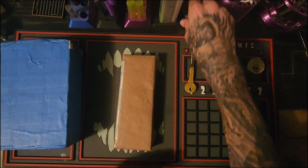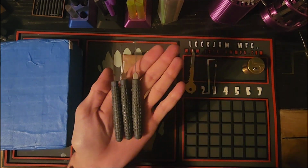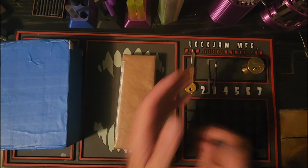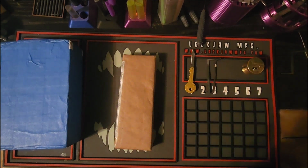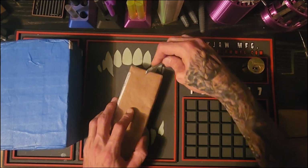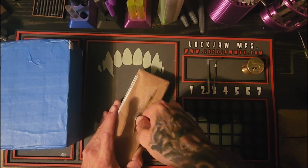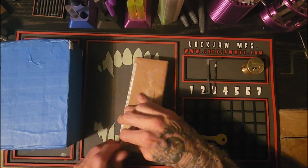But aside from that, all I have are these cheap Gozos, which were a gift from my friend Lockpicking Fisherman, which I'm very thankful for. But they're really hard to move in the keyway with this big rectangle shaft. It needs to be sanded down, and I haven't done that, and I don't think I'm going to. But yes, moving on, I have a couple of custom flags from Burn B1. A new friend of mine, like I said, he got introduced from another friend, and I was excited to get some more flags to pick with, because I'm on a big dimple kick right now, going down the dimple road.